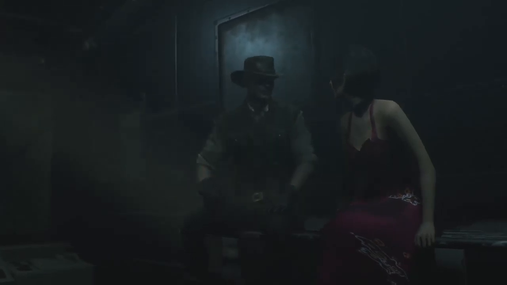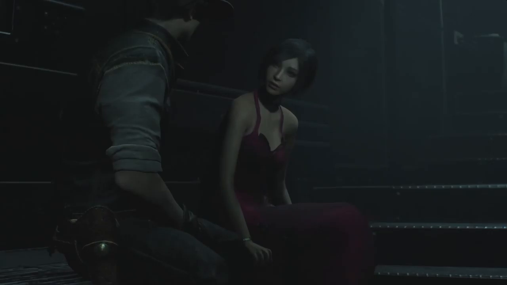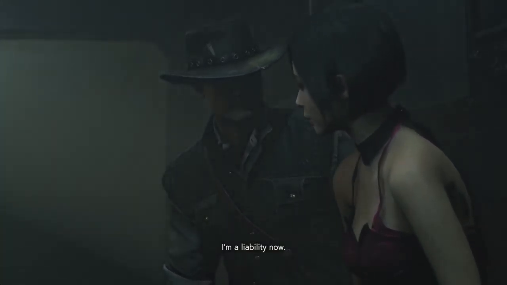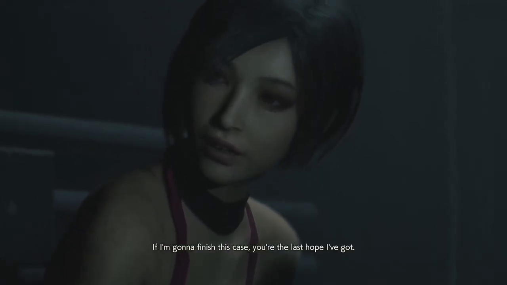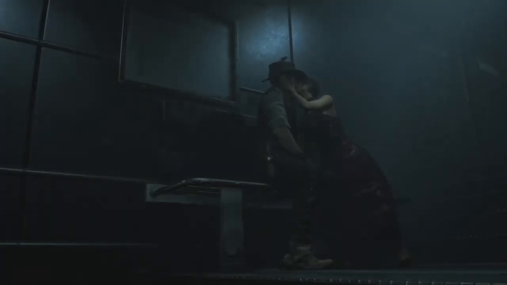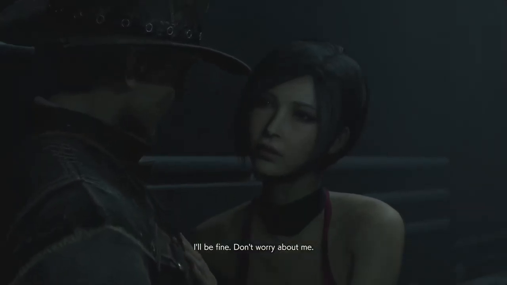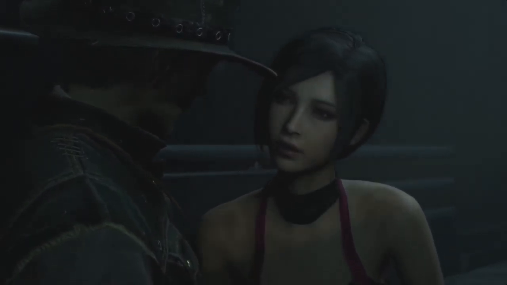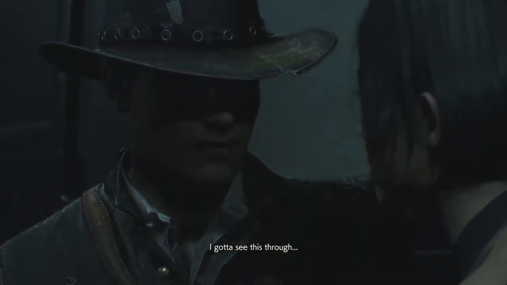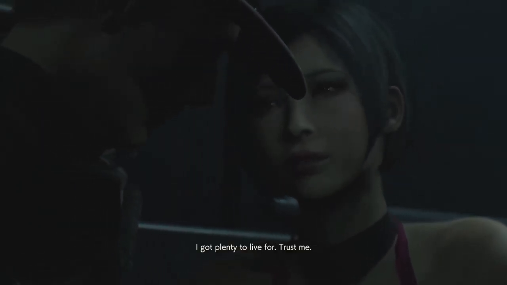Ada, you said it yourself. It's a federal case. I don't have the authority. Look at me. I'm a liability now. If I'm going to finish this case, you're the last hope I've got. I'm not just going to leave you here. What if you're attacked? What if you need help? I'll be fine. Don't worry about me. I got to see this through. And I want to see you again. I got plenty to live for, trust me.